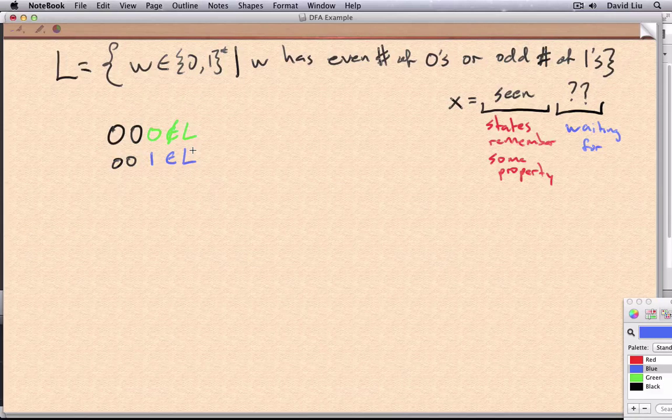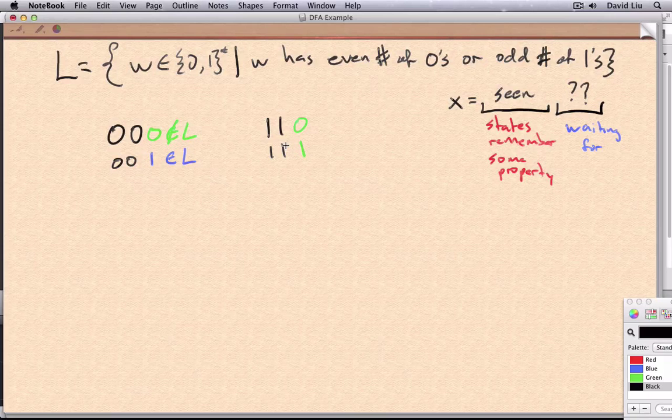Depending on how complicated the language is, maybe these two string examples aren't enough to really get a good feeling for what the language is supposed to be like. So you might try thinking about the string 11, which is actually not in the language, and then thinking about what happens when you read in a 0 or when you read in a 1. But this sort of experimentation is usually too limited to find patterns.